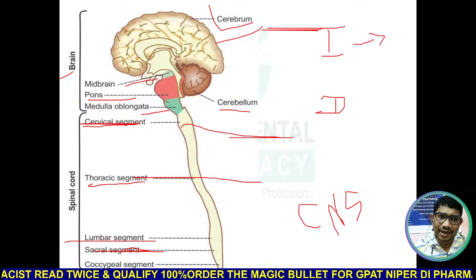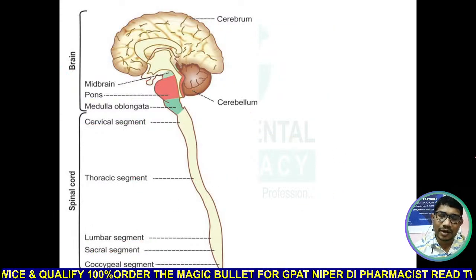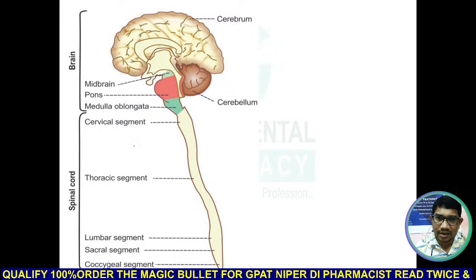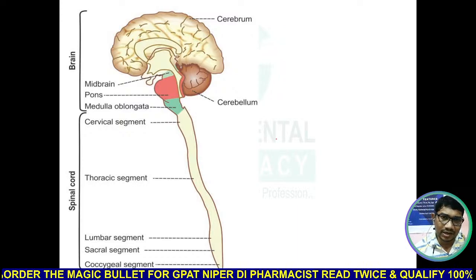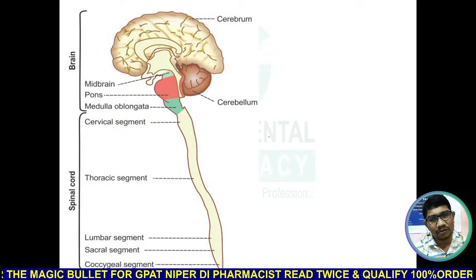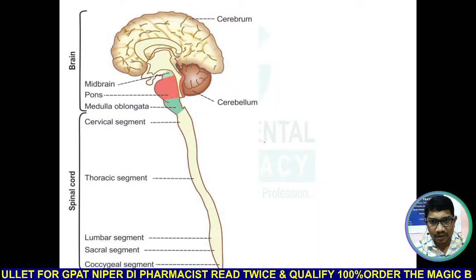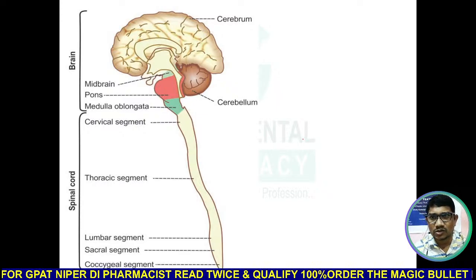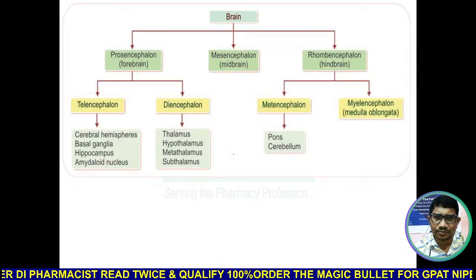तो CNS में क्या क्या आता है? ब्रेन एंड स्पाइनल कॉर्ड. दोनों को टुगेदर बोलते हैं CNS, सेंट्रल नर्वस सिस्टम. ठीक है, और बाद में आता है पेरिफेरल नर्वस सिस्टम और PNS. उसमें क्या रहेगा? उसमें नर्व्स रहेंगे, राइट? उसमें सोमैटिक नर्व्स एंड ऑटोनॉमिक नर्व्स हैं. तो CNS एंड PNS यू कैन सी ओवर हियर.